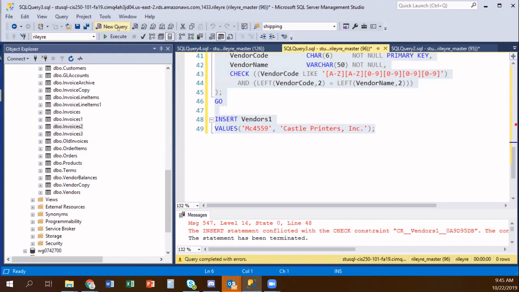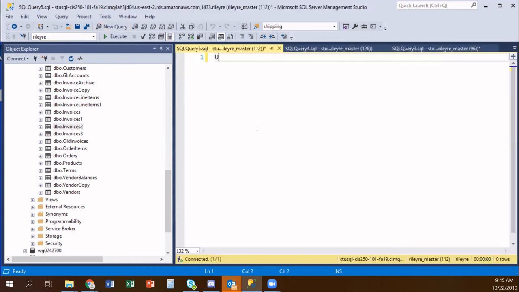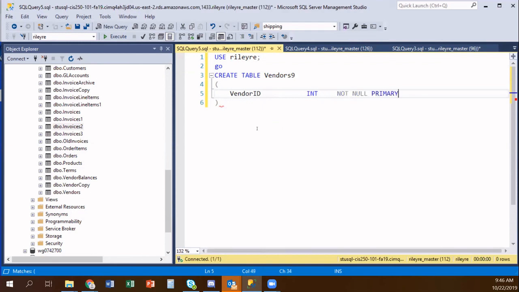Okay, let's create a foreign key. I'm going to open a new query window because that one's getting kind of long. And then we'll be done. I want to create a table, vendors 9. And we're just going to have a vendor ID as an int, not null, primary key.